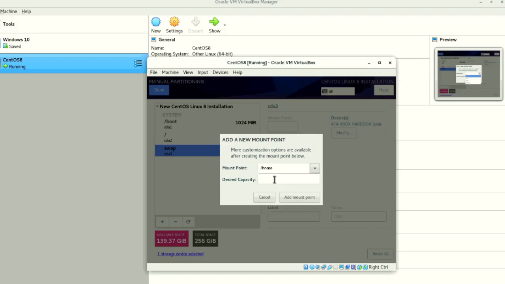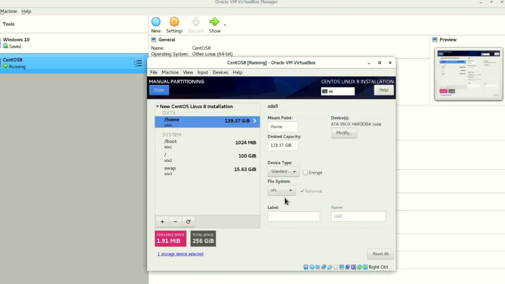We can keep it here. So here there is no need to give any space allocation; it will automatically take the remaining space. Add mount point. So around 139 GB is allocated to this home, and some remains unused. We cannot do anything for this, so let it be like that. Click on done.